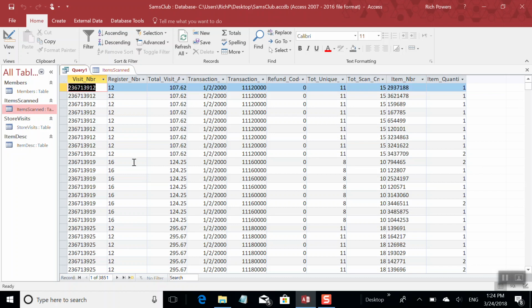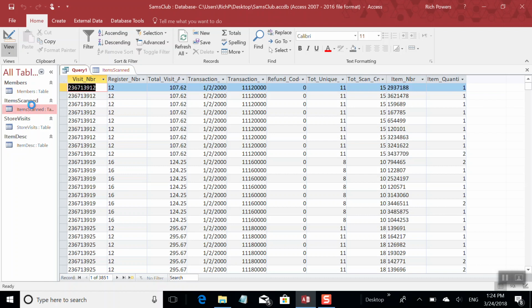All right, and all of these other, so there's 3851. So now what we've done is for our work on January 2nd, for everything that was greater than 5, we now have the detailed listing of all the items that were purchased and how much was purchased. All right, so let's do one more thing with this. We'll go back to our display.